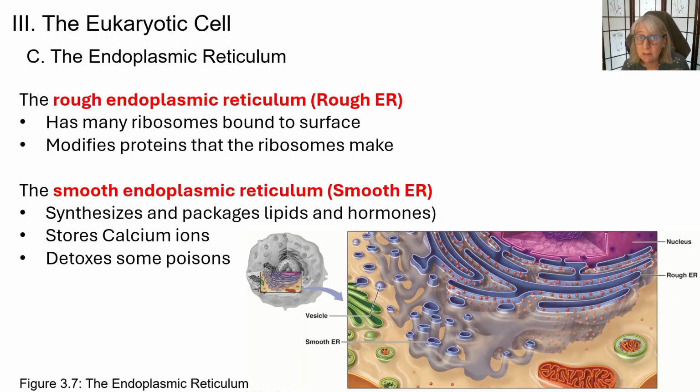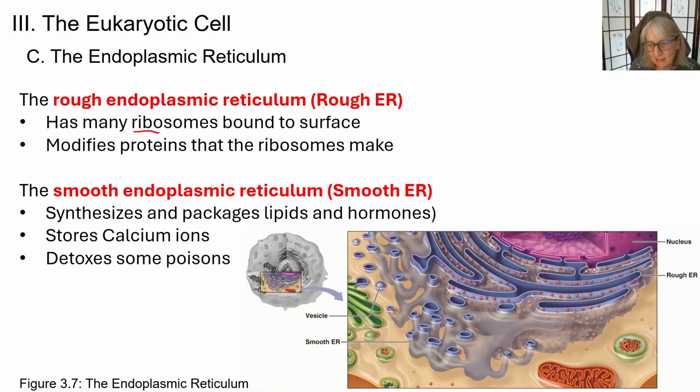The endoplasmic reticulum is made up of two parts: the rough and the smooth. Rough just means that it looks bumpy when I look at it with a microscope. I'll hint at how cleverly these are named too.